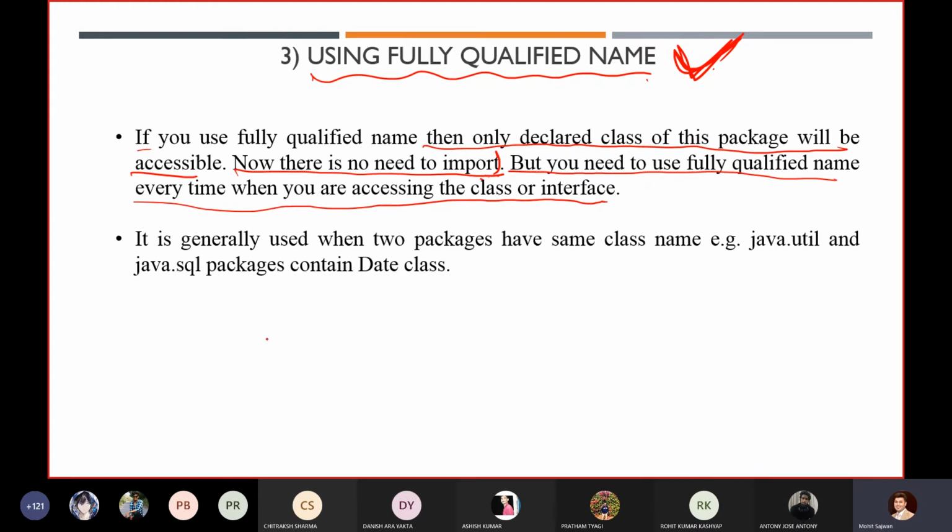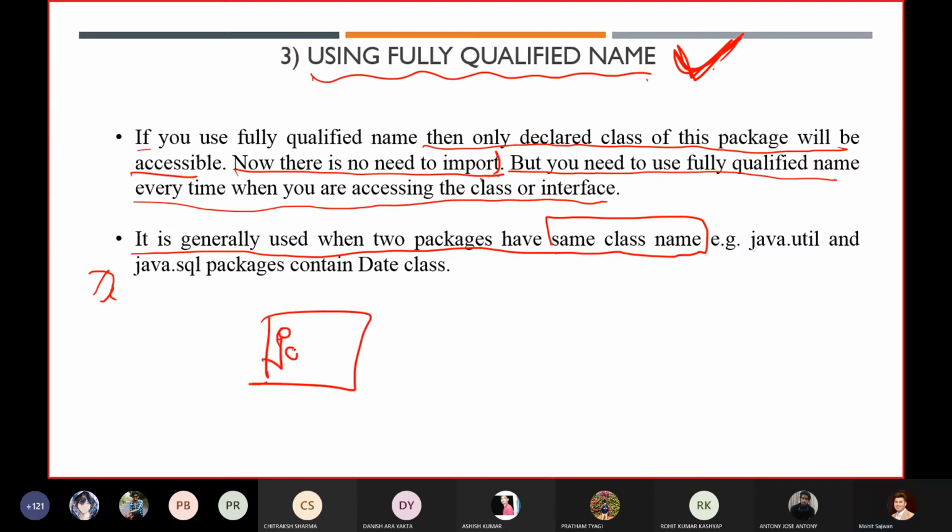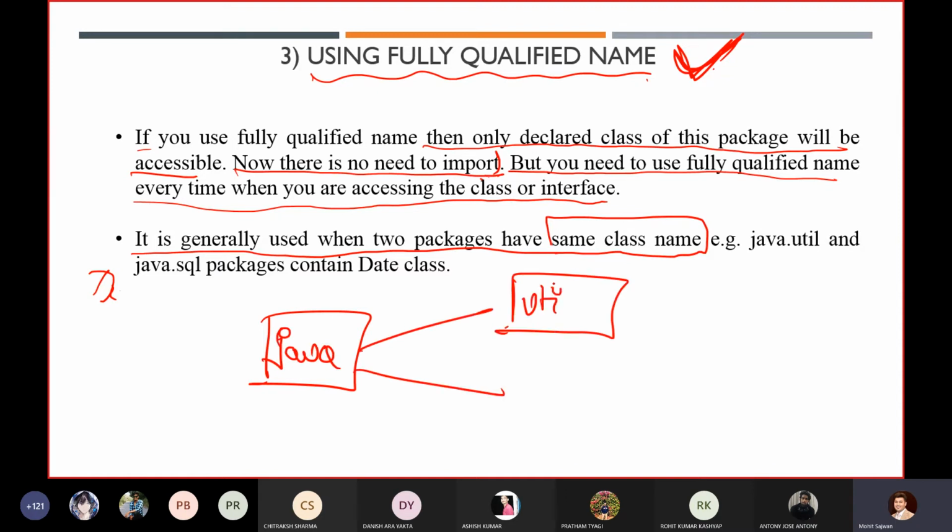Okay, so I'm just giving you one example, no need to worry about it. It is generally used when two packages have the same class name. Why have I written this? Because in Java we have a folder named java. There are many folders, but let's assume we have only two folders right now, util and sql.